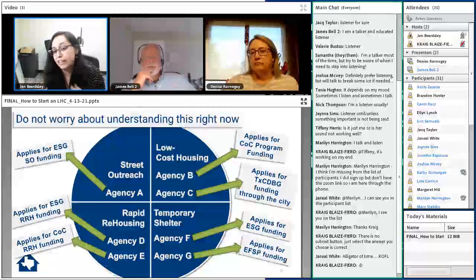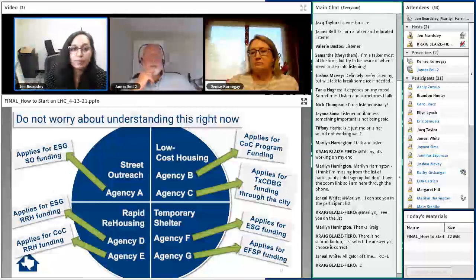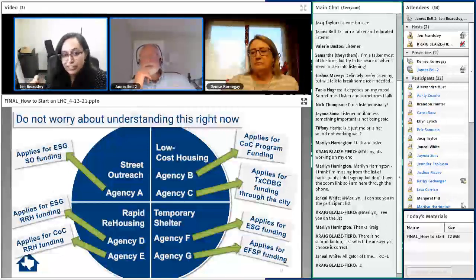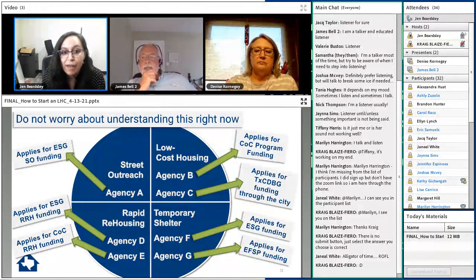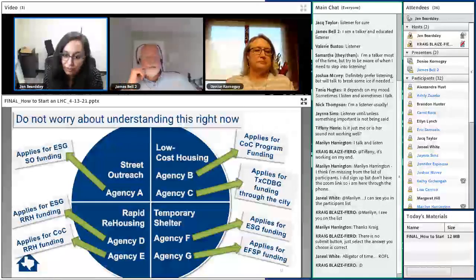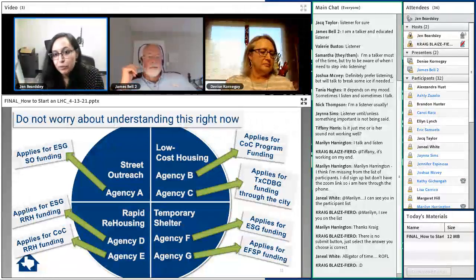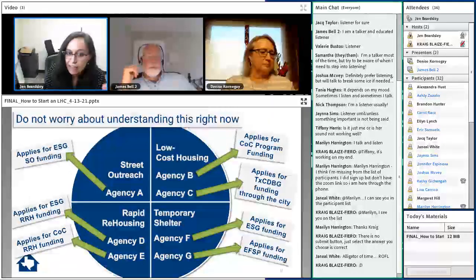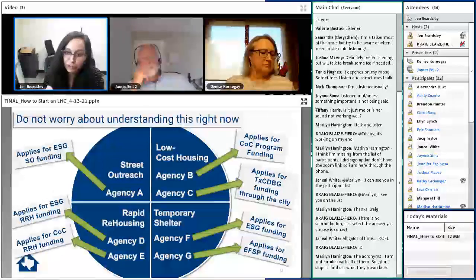LHCs, in addition, reduce local competition for funding by coming together over the long term in the future, once you've established that communication and trust, to sort out which agency is best positioned to operate which program or programs. By serving as a platform, the coalition is where agencies can come together and coordinate to determine which agencies would be most likely to be awarded which grants. So you don't have multiple agencies in your community competing for one grant.